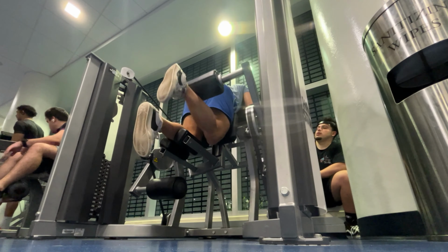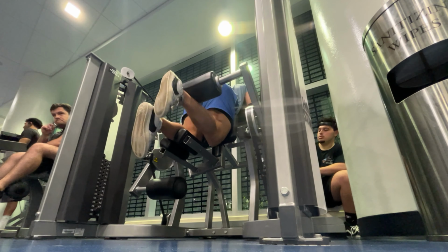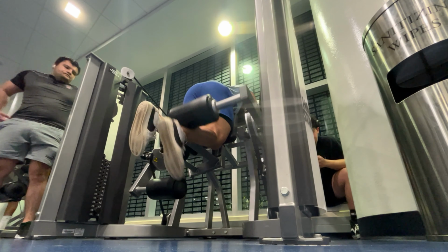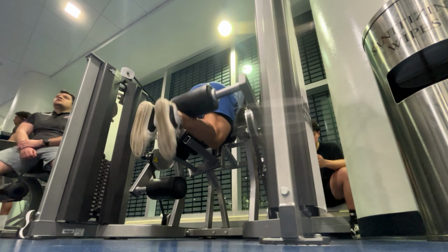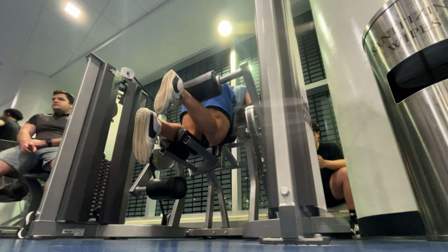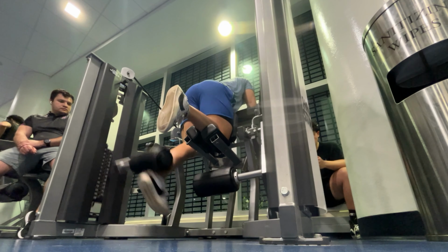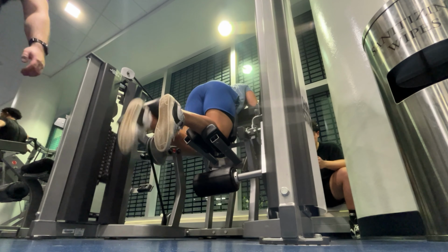Boom, boom, boom, boom, boom. Back to this. We do them quick because, like again I said, we're trying to build that explosive strength, but we're still doing them heavy. So it just feels good. It's still a good exercise for me. My right one though, since my right knee hurts, it feels weird on my joint when I do these. I don't know why exactly. It's just the mobility on that right knee feels funky, man. But yeah, here we are. We're just gonna push it.